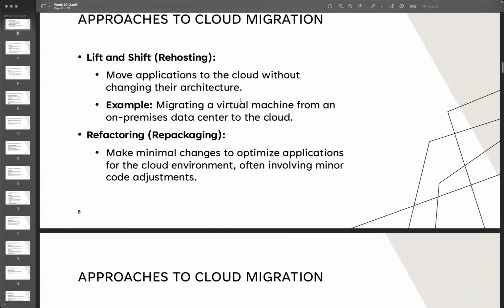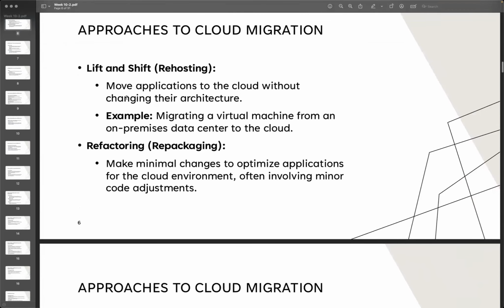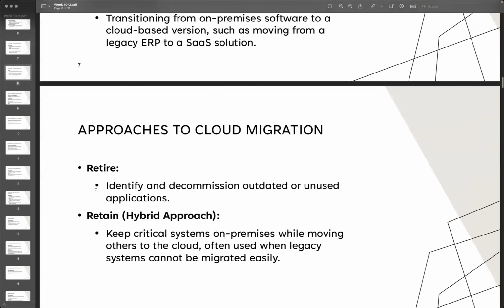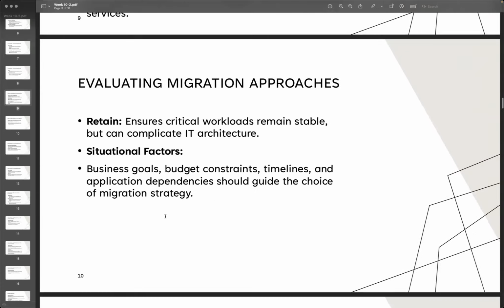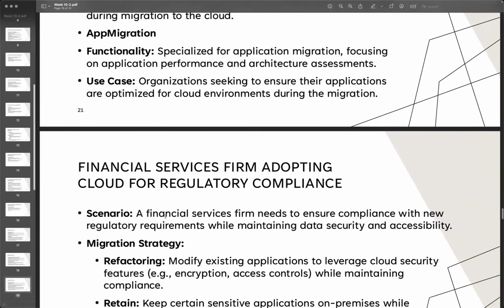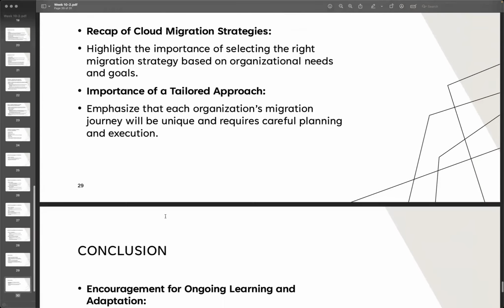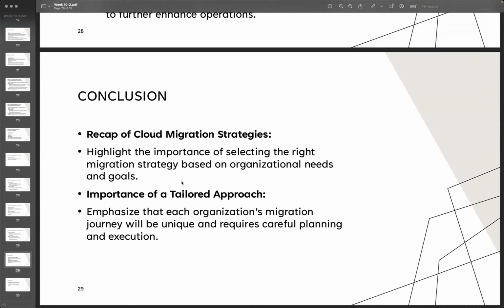Just remember we have the approaches: lift and shift, refactoring, replatforming, repurchase, retire, and retain. It's right here. The most important point is that there is no single method. We also need to combine them, because of their data, their application surface, the cloud, and the legacy system they have.